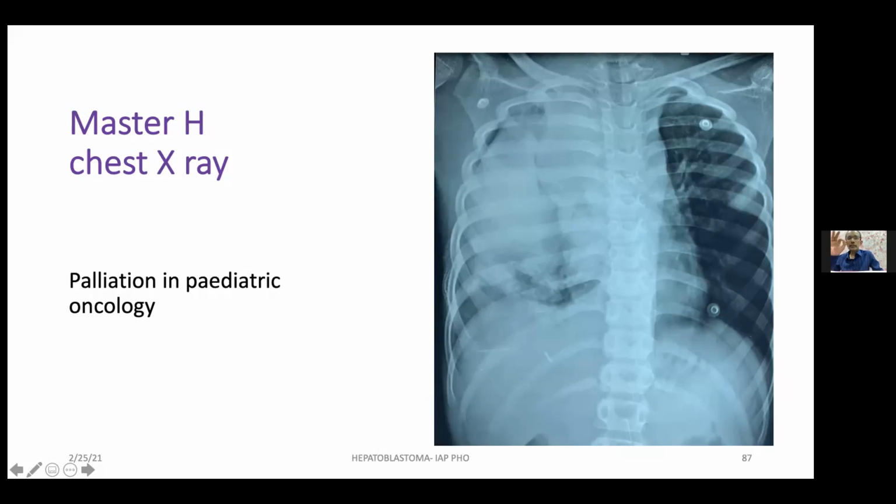So one message from me is all 4 components should be there in pediatric hemato-oncology, and transplant should be the next level, or at least 1 year after the hematology, oncology, and palliation. It is like Mata, Pita, Guru, Deva. You can't directly go to God without respecting father, mother, or Guru. Next slide.